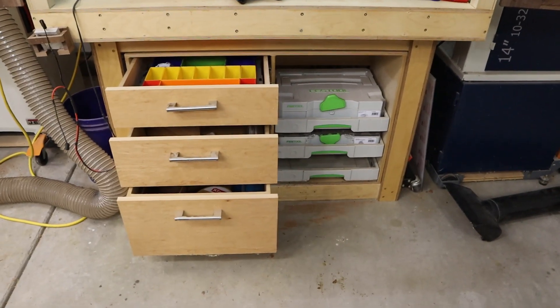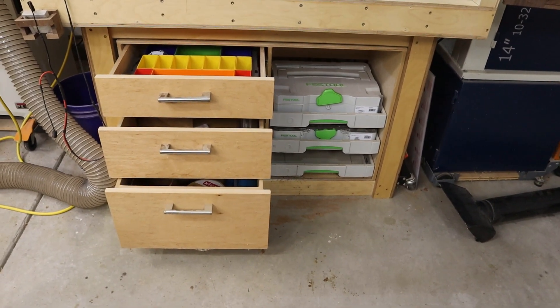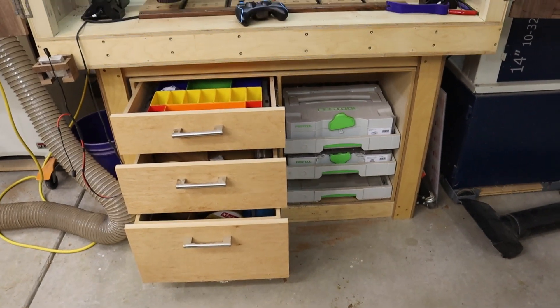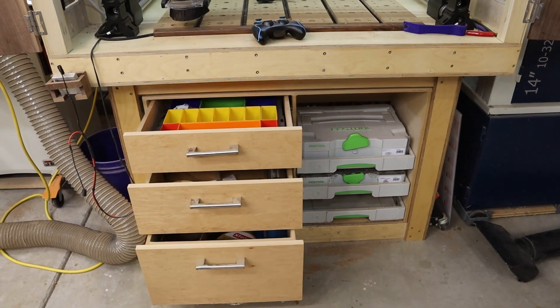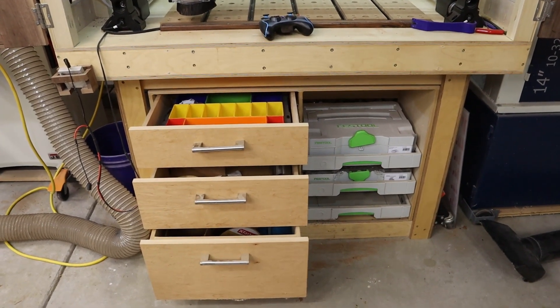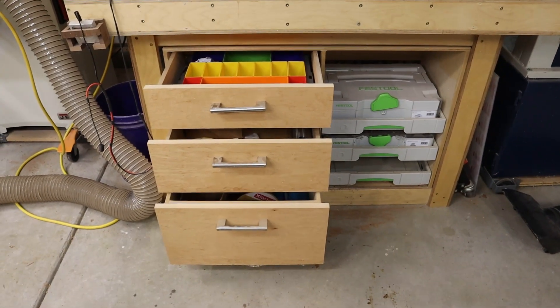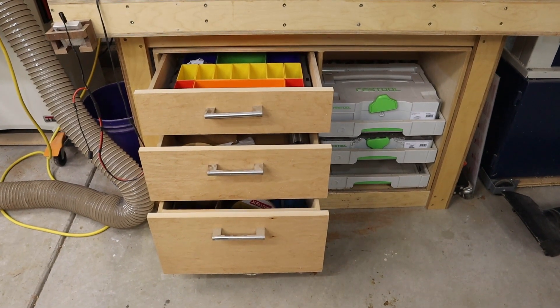Because the machine needs to be elevated to a good working height, that gives you an opportunity for some storage down below. What I have in there is a modular drawer holding section — really just a carcass that holds the sustainers on the right and also the framework for the drawers to go into on the left. That's proved to be pretty darn handy.